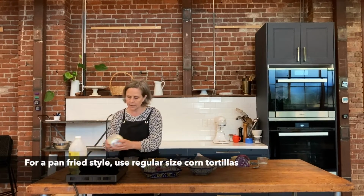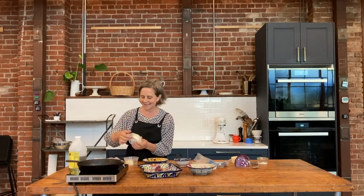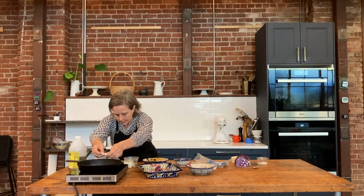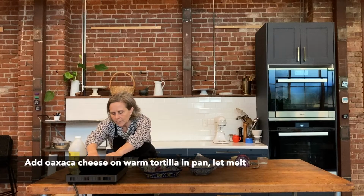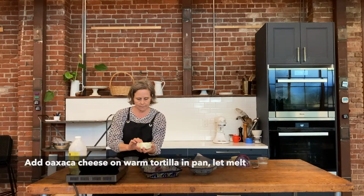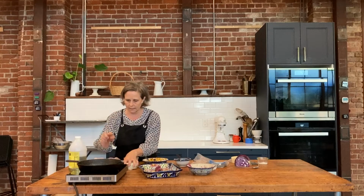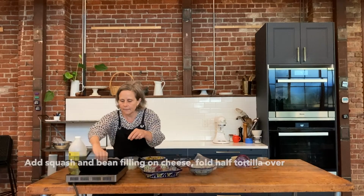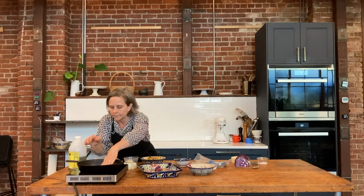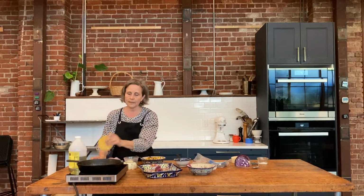And now I'm gonna show you how to do a little pan-fried version of this. I'm gonna use another one of Don Froylan's cheeses because they're delicious Mexican cheese, but you can use any type of melting cheese you like. And I'm just gonna put a little bit of this, which is a boltanero, which is like an Oaxaca cheese, like a melting cheese, almost like a mozzarella. But he puts some cilantro and jalapenos in there. So I'm melting that, and then I'm gonna put some more filling in here. I'm gonna fold that over. And while I do that, I'm gonna do a third way.